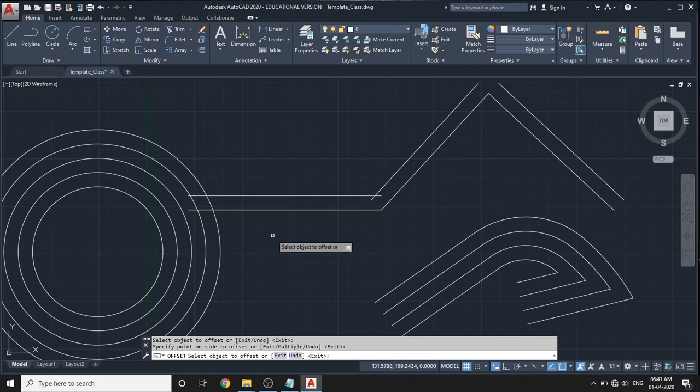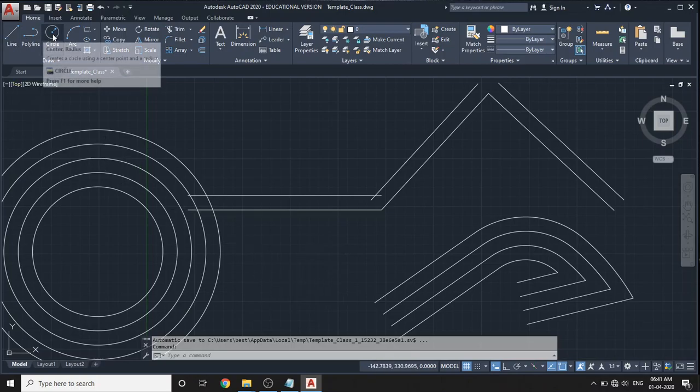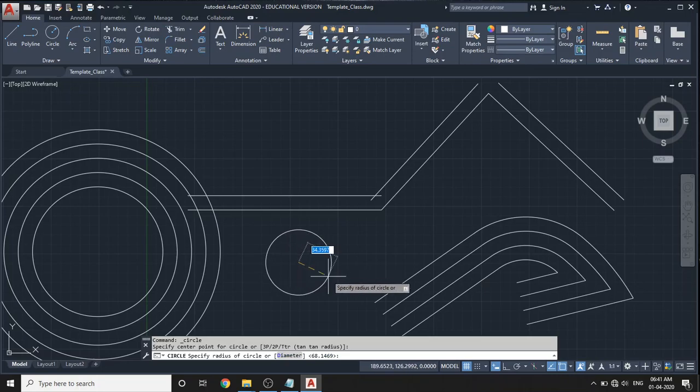We also have one more option; although we have seen two or three options here, one of them is important. Suppose I have a circle here, and I want to offset this line in such a manner that this line passes through the top of the circle, that is, through the quadrant of the circle. If you want to give a distance, you'll have to measure the distance from this line to this quadrant, and that has to be set as the offset. Instead of that, we have an option here called Through, so that the offset will be done through the point which we specify.